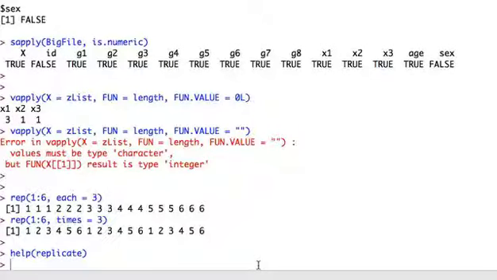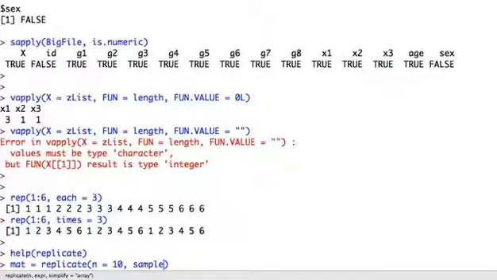Okay, I'm going to try an experiment that probably won't work in a second. So let's say I want a matrix that consists of a whole bunch of samples. So I'll do replicate. I want n equals 10 samples.